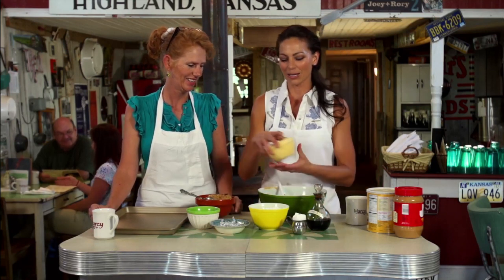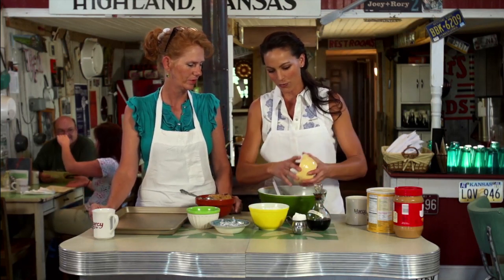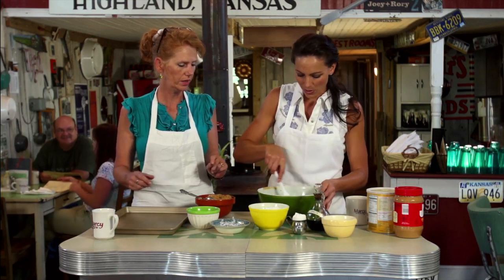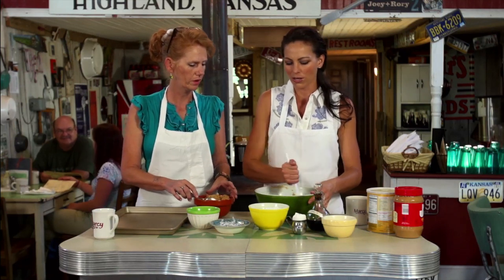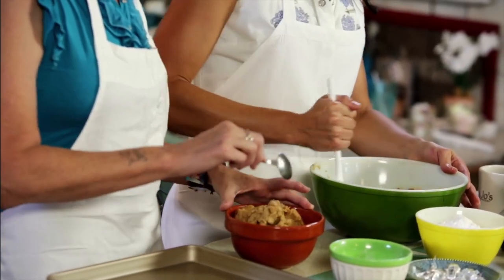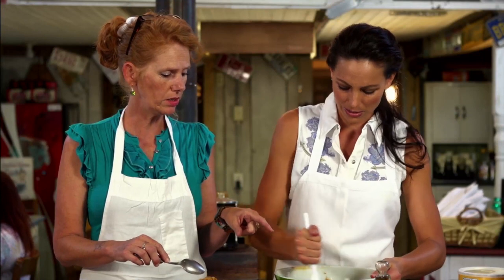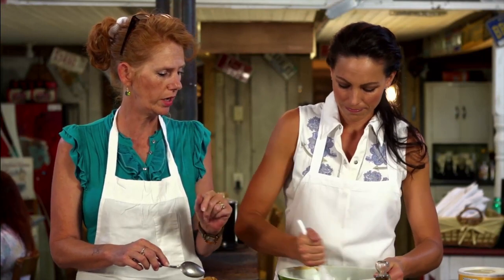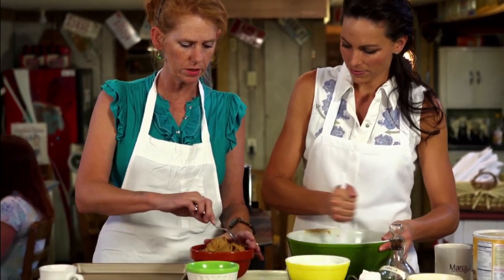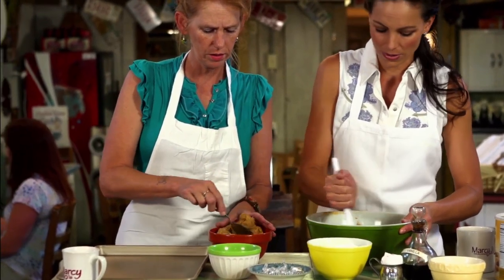Then you're going to add, now this is a lot of brown sugar, but it's 1¼ cups of brown sugar. And I think that's it for here. So we're going to go ahead and add this all together. Then you're going to dump in your flour, your salt, and your baking soda, and get it nicely mixed. This is kind of what it's going to look like when you get it all mixed. And you're going to go ahead and put some out there on the cookie sheet.